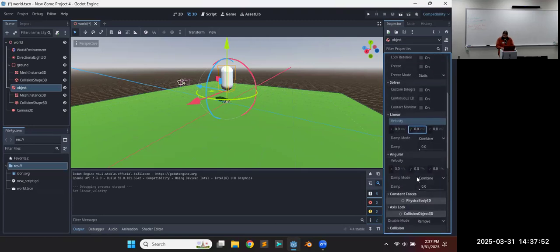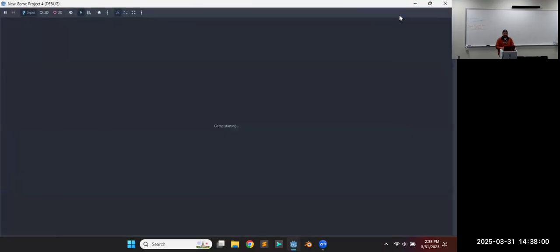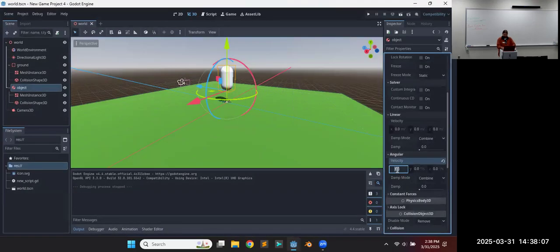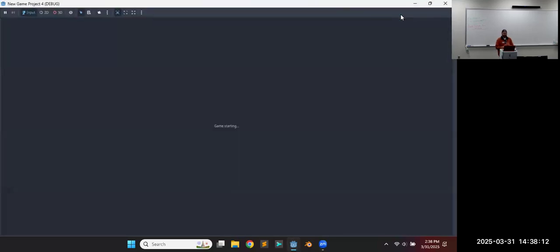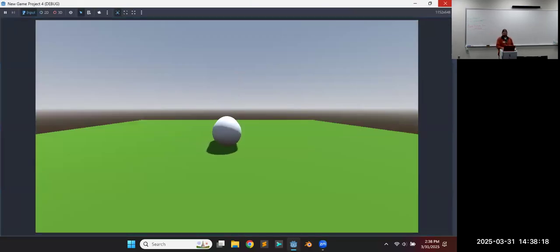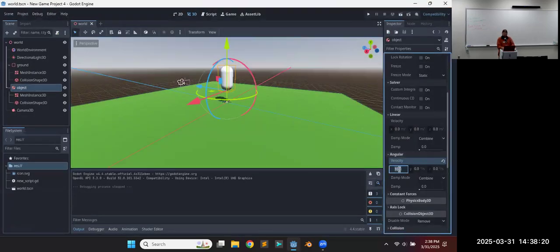Couple other things we want to look at here. Let me put something in this so you can see the angular velocity. I'll spin around the X. Oh, not fast enough apparently. Let me try putting 10 there. Which is basically just telling it to fall over. Put a big number in there. I'll put 100 in there.